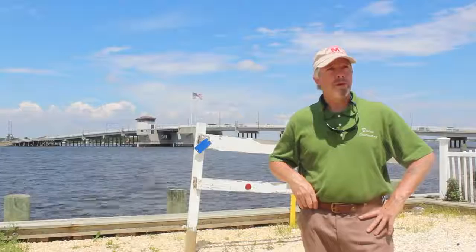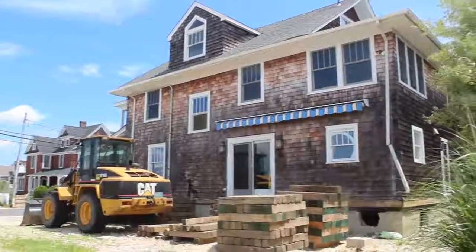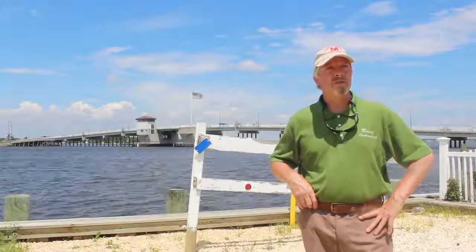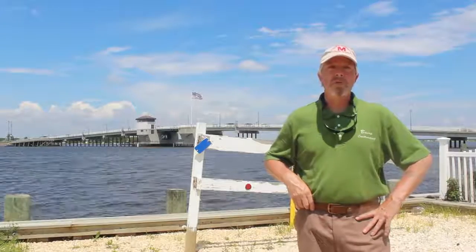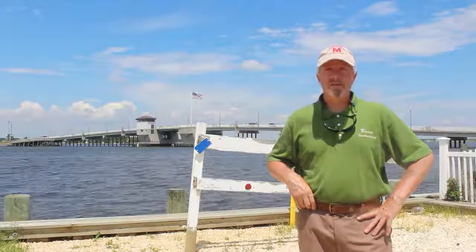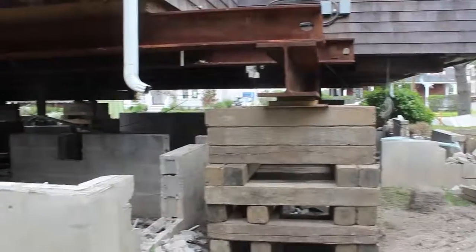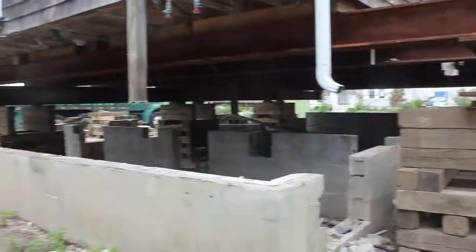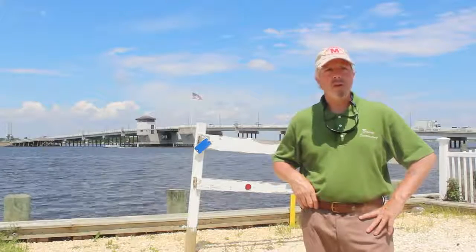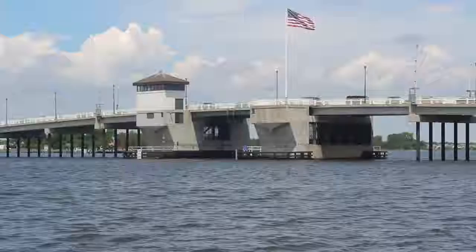I would probably think it's going to take about 3 to 4 weeks to run through the whole thing. By the time we're done raising the house, putting it back down, taking out the existing foundation, and then driving in wood piles, and again putting the new girder system in and raising it and lowering the house back down on top of that. So we're excited to walk you through it as we move through the process. So stay tuned, and we'll keep you informed.